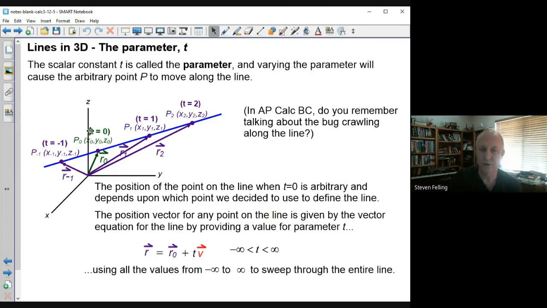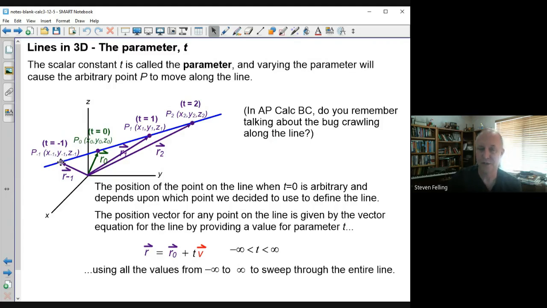So if we decide to set t equal to 0, then since t is 0, the position vector is just equal to the r0 vector, the position where we already know the arbitrary point that we started with on the line. But if we allow t to vary, like at t equals 1, we will move to some other point in the line, p1. If t is 2, we'll move over here to t equals 2. And if we allow t to be negative, like -1, it would move in this direction on the line, over here to the position p -1.